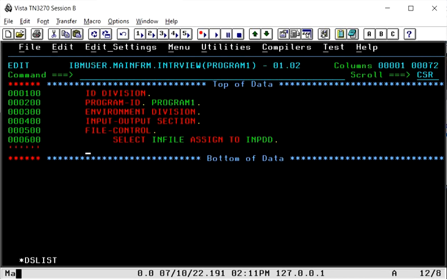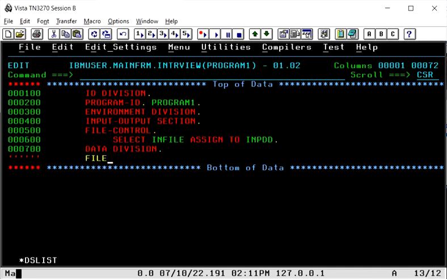Now we will define the data division. Under data division we have file section.